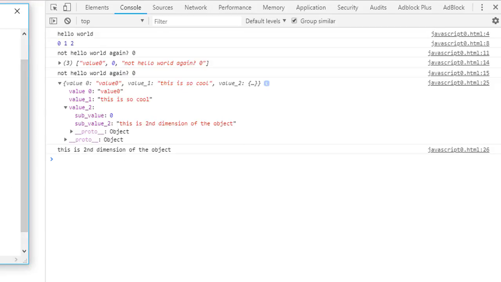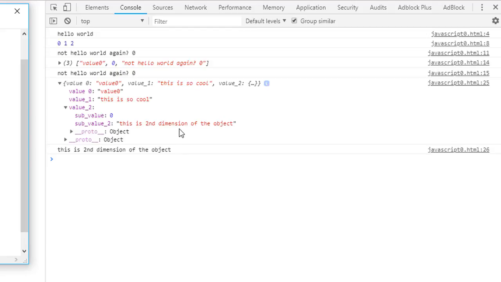Then here, I'm showing you how you can call specific values within your object. So you have object dot value 2, dot sub value 2, which gives you back this string, which is: this is the second dimension of the object.